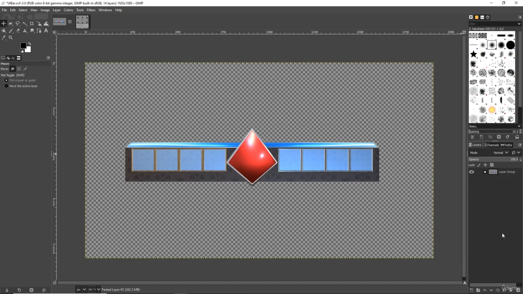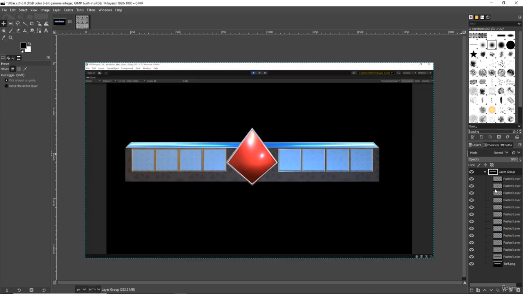There we go. And what that means now is I can close that group down. I can also move that group if I need to. But I can do various things, like I can now resize this. So if I switch on my ref again, so we can see it all matches up nicely. If you've got any bits that are kind of sticking out or it's not lined up properly, that's the time when you need to kind of start moving things around. All of these images are sitting on top of that ref image.